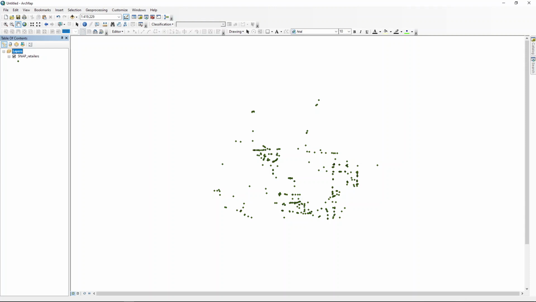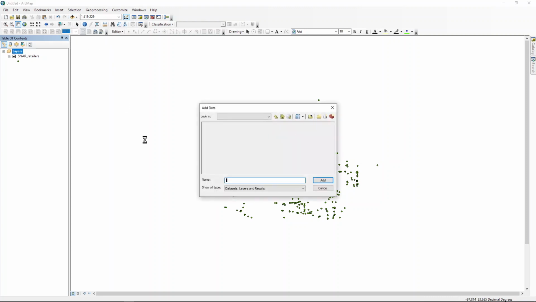The deliverable for this week is to make a county, or I'm sorry, to make a map showing all existing Snap retailers in Denton County. So let's go ahead and work on that a little bit. Go ahead and add data, and we see that we have our Texas counties right here.